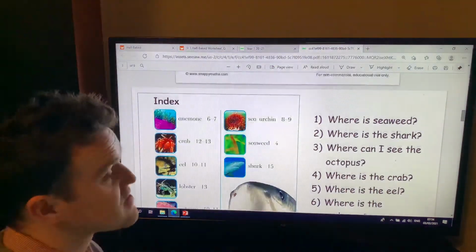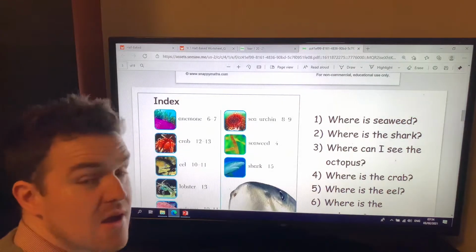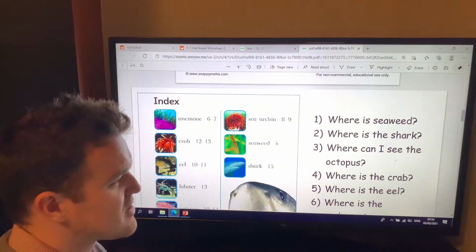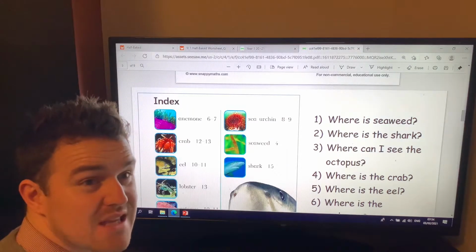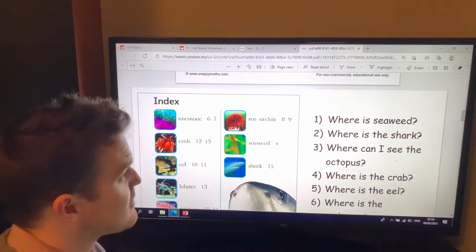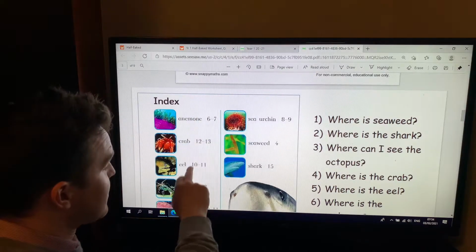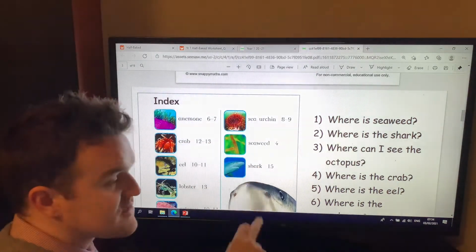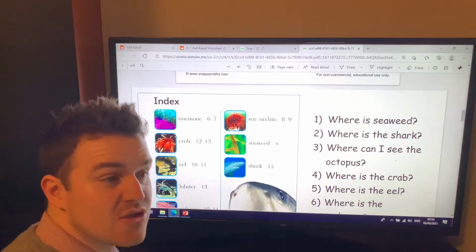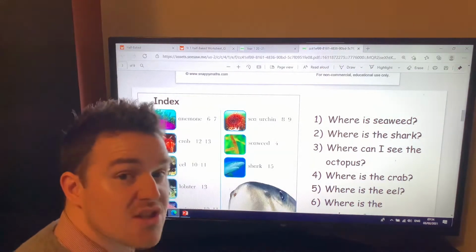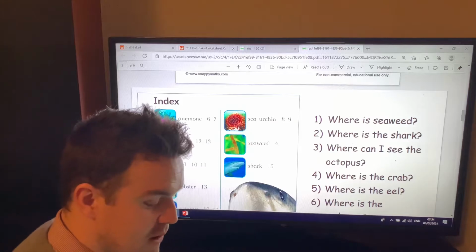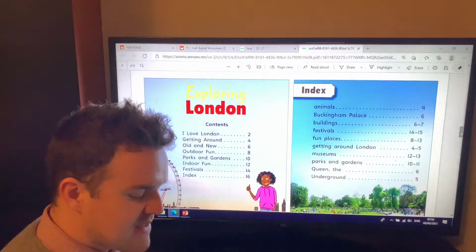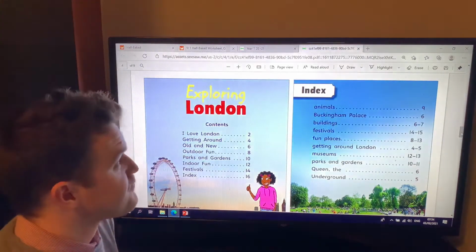This is the easiest one you might want to do. It's about sea creatures, okay? And it asks you different pages, what pages each animal is on. So where is the shark? Looking down in alphabetical order, find S. Shark is on page 15. You can just write page 15. Don't worry about writing in sentences for this because I've got something else I want you to concentrate on more. This is just a little bit more practice. Very similar to yesterday.